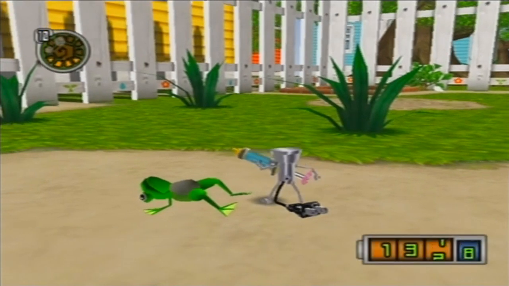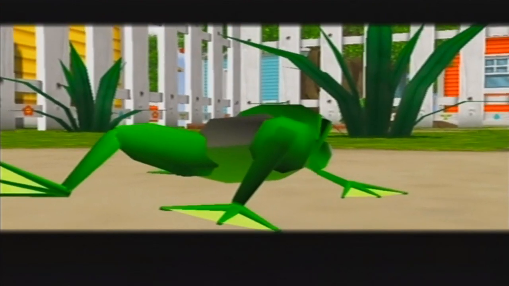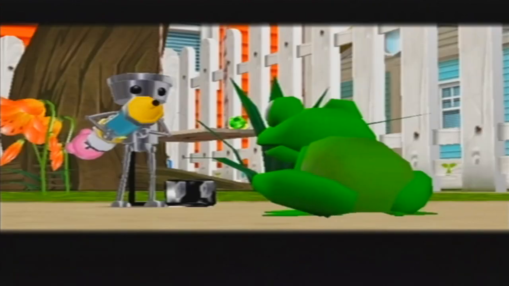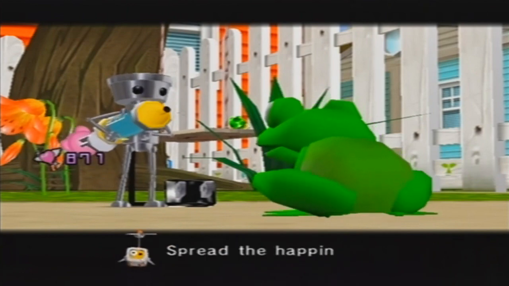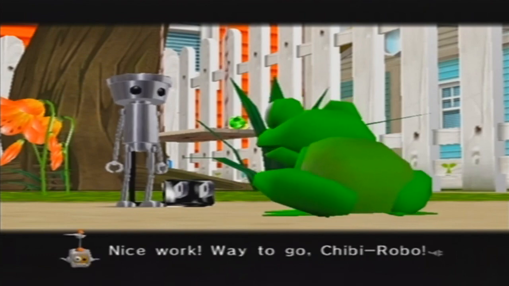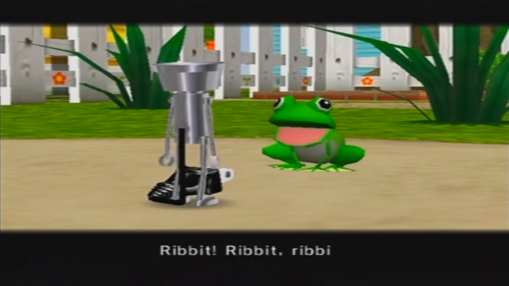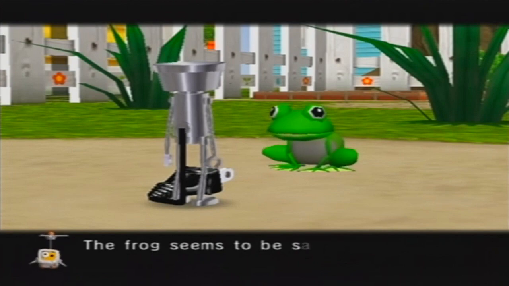Someone can probably hack that in somehow in the future if there were Chibi-Robos that were real. Freda just gave you 13 happy points, 27 in total, I think. Nice work. Way to go, Chibi-Robo! The frog seems to be saying something.